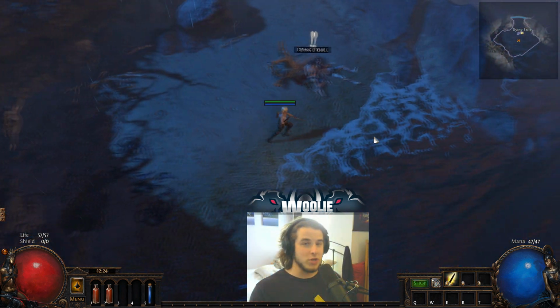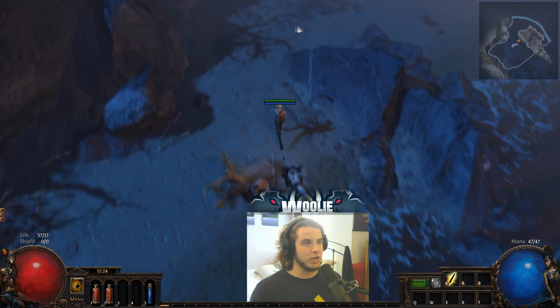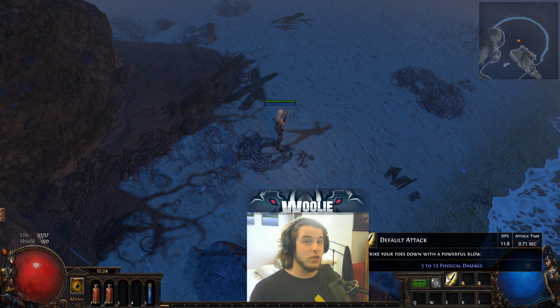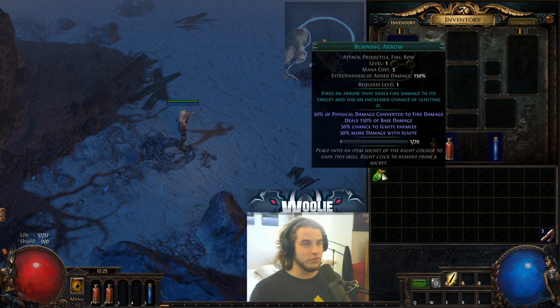Let's get right into the first thing we're talking about, which is combat. Just the general overview of combat won't take long. You can skip ahead to another section if you're already familiar with how ARPGs work in combat in general. But before you go, the first thing you do, as soon as you kill that zombie and pick up your first skill, make sure you have your skill. Open up your inventory. Make sure you have whatever gem it is. For me, I'm playing the Ranger, so it's Burning Arrow.